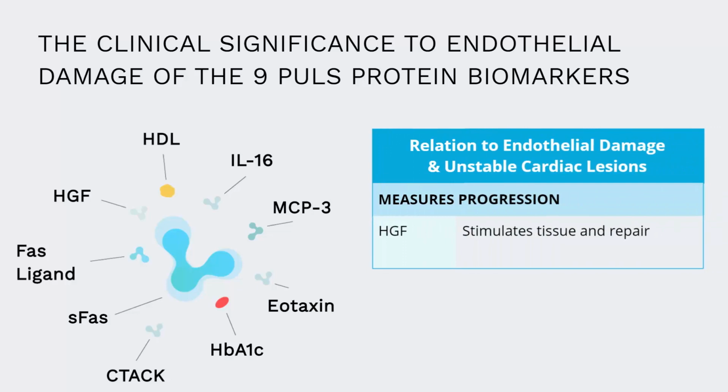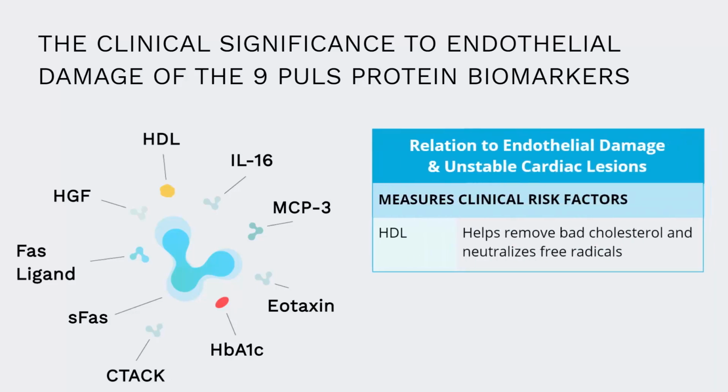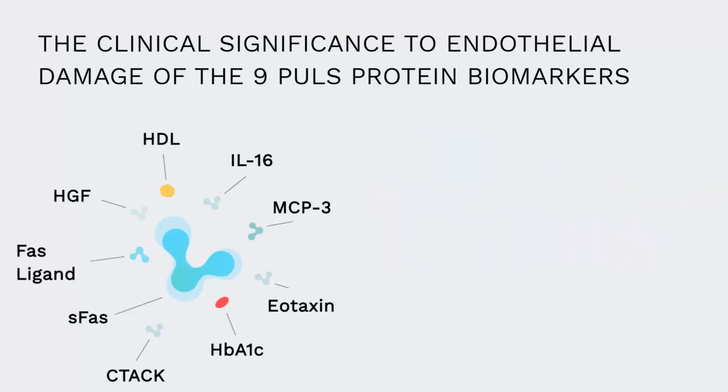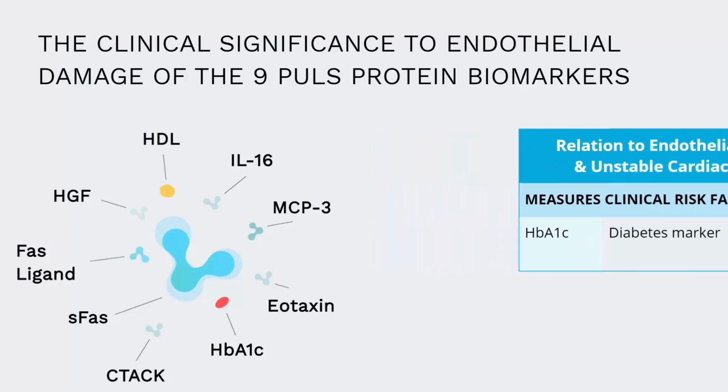HGF. The hepatocyte growth factor is responsible for something called positive remodeling, when the lesions reorder themselves and become stable. HGF does most of the repairs in lesions. HDL, a potent antioxidant that protects the site from further injury while repairs are going on. HbA1c. HbA1c is a pro-inflammatory and insulin sensitivity marker. It participates in the repair process as well.